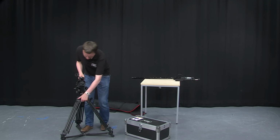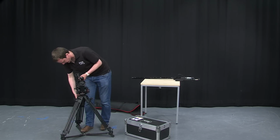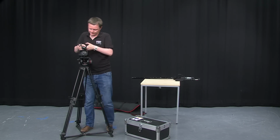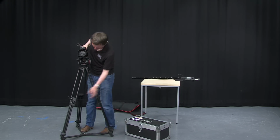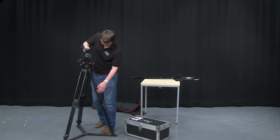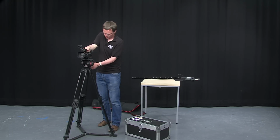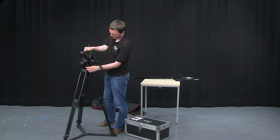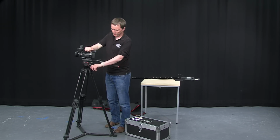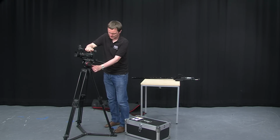What I'm going to do, I'm just going to lift the tripod up a little bit, adjust it ever so slightly just to get it up to my level. Make sure the legs are on the ground, and also tighten, there's a number of levers on the tripod just to help you tighten it up from going round. So this one here just helps you loosen or tighten it, depending on how you want to move it.